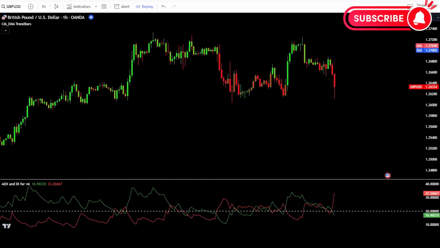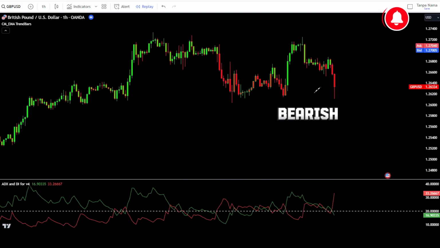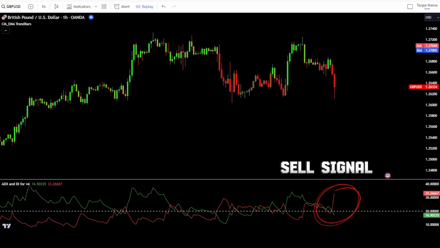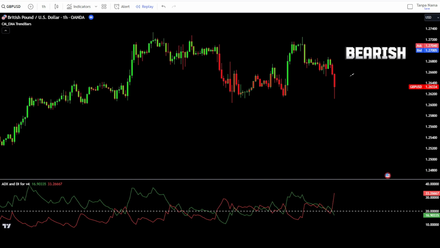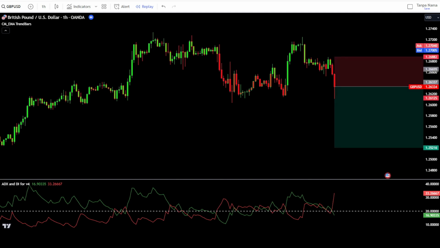Placing a sell order. If the candlestick is red, your main focus is to find the best entry point for a sell. Wait for a sell signal from the ADX indicator, or wait for the DI minus line to cross above the DI plus line, with the DI minus line positioned above the DI plus line. As a final confirmation, ensure that the price candlestick is bearish. Once all conditions are met, place a sell order after the bearish candlestick is closed. Set the stop loss at the most recent swing high. Use a take profit target with a risk-reward ratio of 1 to 2.